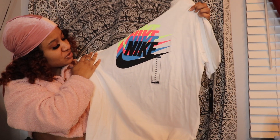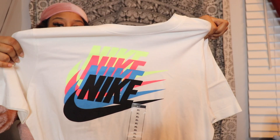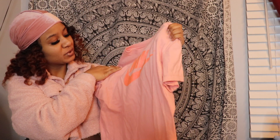The next t-shirt I have is this Nike t-shirt — it's a youth size extra large. I got this at Foot Locker and it's super cute; I love all the colors on it. The next shirt I have is also a Nike shirt, it's actually this pinky peachy color and it just says Nike across in like an orange color.